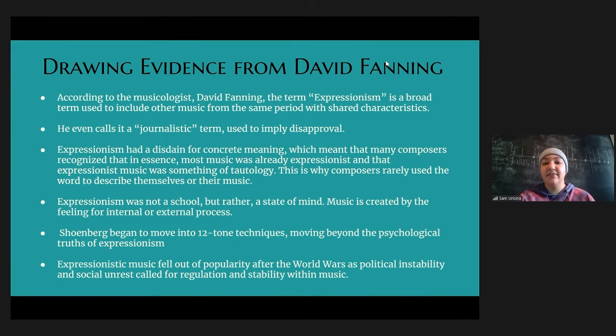David Fanning is a musicologist, and drawing on some evidence from one of his articles, according to David Fanning, the term expressionism is a broad term used to include other music from the same period with shared characteristics. So it's used more as a broad term instead of a pinpointed term for composers. He even called it a journalistic term, which is used to imply disapproval.